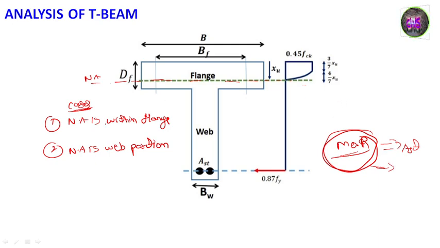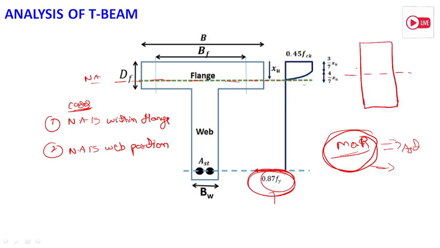I think that is clear. So neutral axis within the flange, neutral axis within the web portion. So this is a formula, and this is a tension and this is a compression. If we divide like this, this is a cross section of the beam for example, and if this is a neutral axis, this portion we call the compression zone and this one is the tension zone. Just below this one is the tension zone, and this is within the flange.